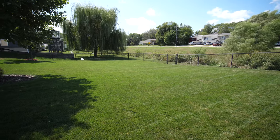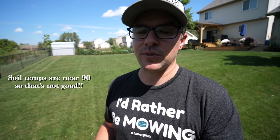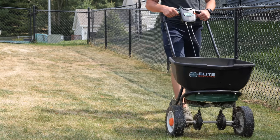Here we stand with the fescue right now. I have been doing just a little bit of watering this past week to keep this up for the end of the season, and it has really been withstanding the heat a lot better. I did mention that in a couple of videos this summer — it did a lot better than my straight bluegrass. We definitely do still have some stress going on. This is a first year yard, and with the conditions we've had, there's going to be some stress no matter what.